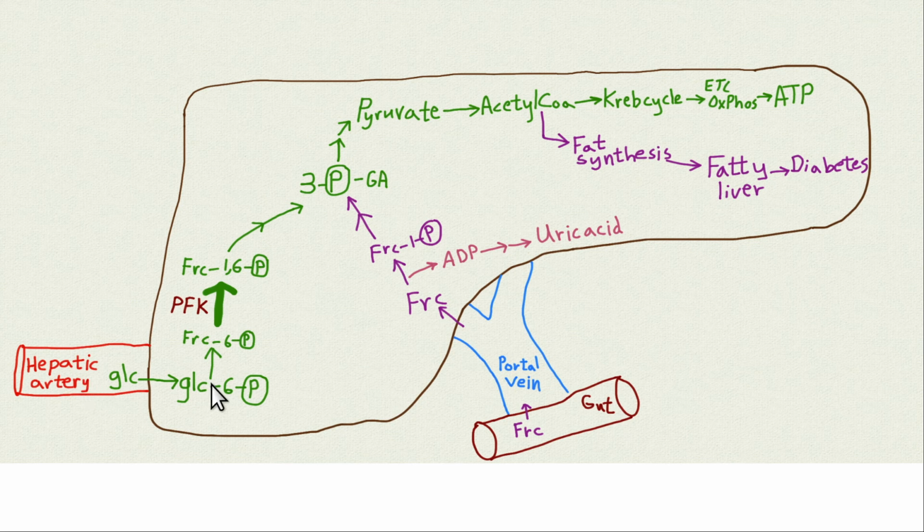The glucose comes into the liver, and the 6-carbon phase of glycolysis happens if the liver decides it wants to burn glucose for energy. And the key point is the regulatory step happens at the 6-carbon phase of glycolysis. This enzyme is phosphofructokinase, and so that's a real important point. In the 6-carbon phase, the first half of glycolysis, you've got tight regulation by the PFK enzyme, phosphofructokinase, and it only runs when the person really needs energy.